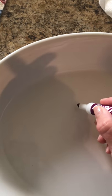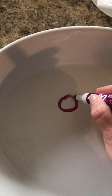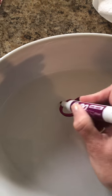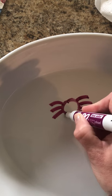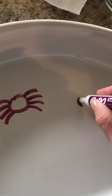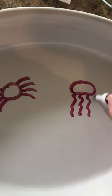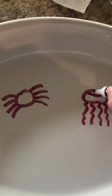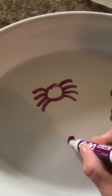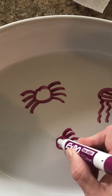Now I'm going to draw a picture of a spider in my bowl. I'm going to draw three spiders and count the legs — can you help me count? They have eight legs: one, two, three, four, one, two, three, four. Maybe I'll draw a jellyfish over here — that would be funny. A jellyfish kind of has a circle and then squiggly legs, right? And then I'll draw one more spider over here.